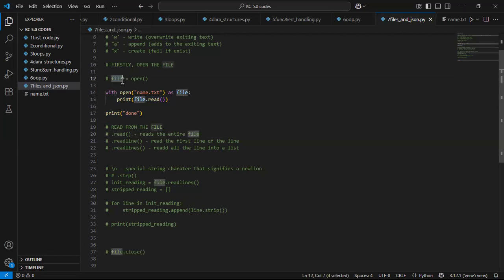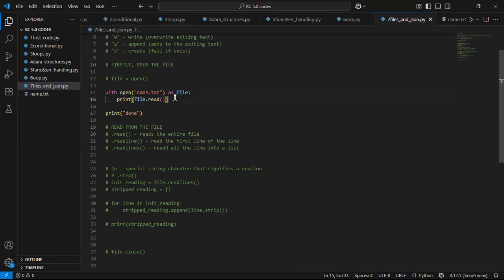If you do it the other way around, then you always have to come back and close it manually. But with this, it's much more convenient. You simply say with, then open up this file, and then give it a variable to reference the file that has been opened. So if this was hello, then here it would be hello. That's basically what it means.